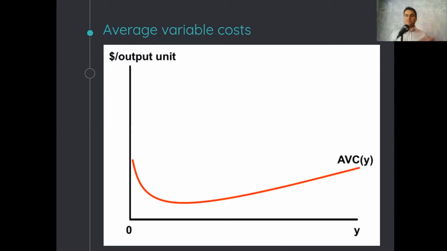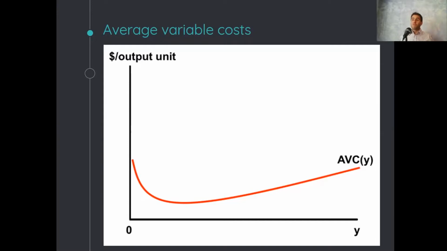As people start noticing you and you start to have more sales and be a little bit bigger, you start expanding your production because that's a natural thing to do. But at the beginning, you still can squeeze and be very efficient with your workers. With the same level of workers that you had at the beginning, you do things within the firm to make things more efficient, in such a way that with the same level of people, you produce more units.